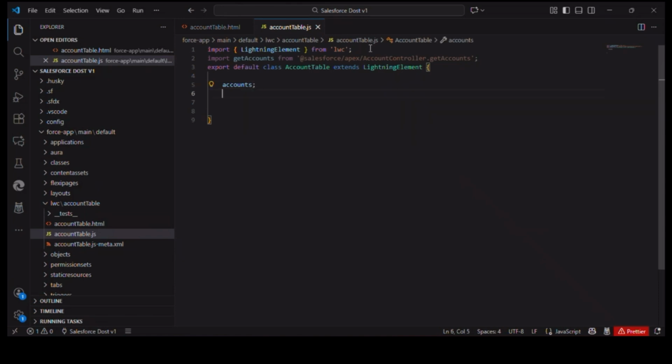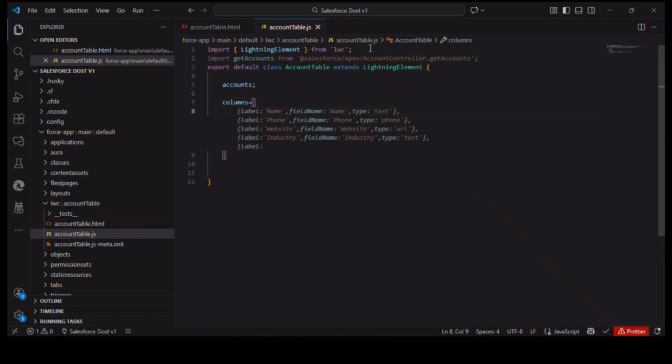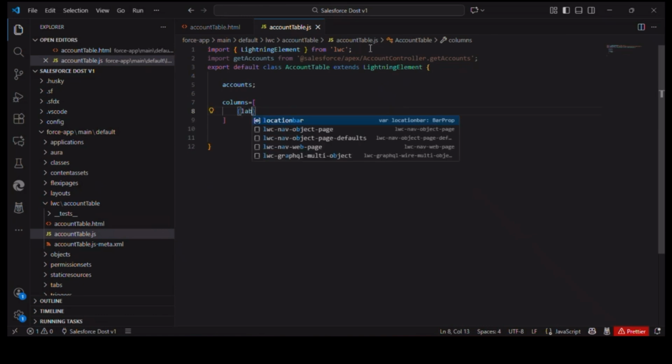And as we need to show the data in a data table, we have to create columns, and here we have to give the labels and field names.